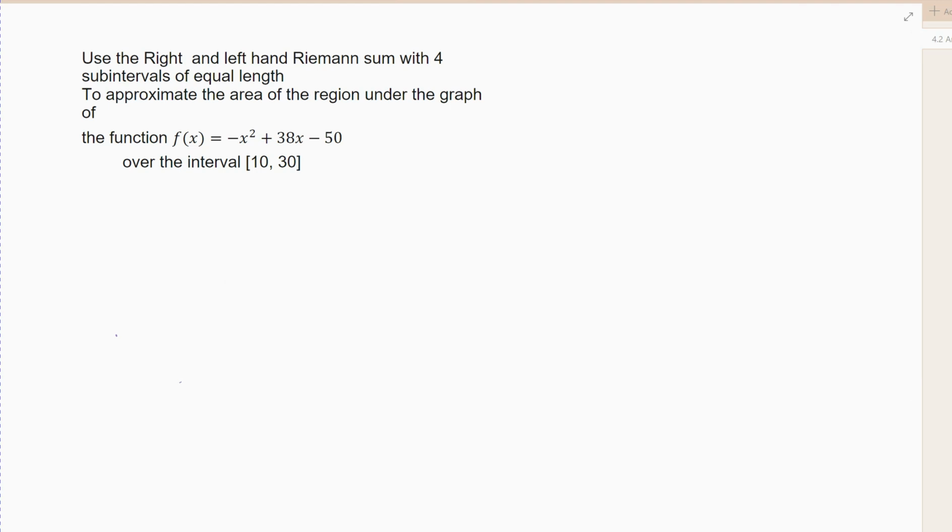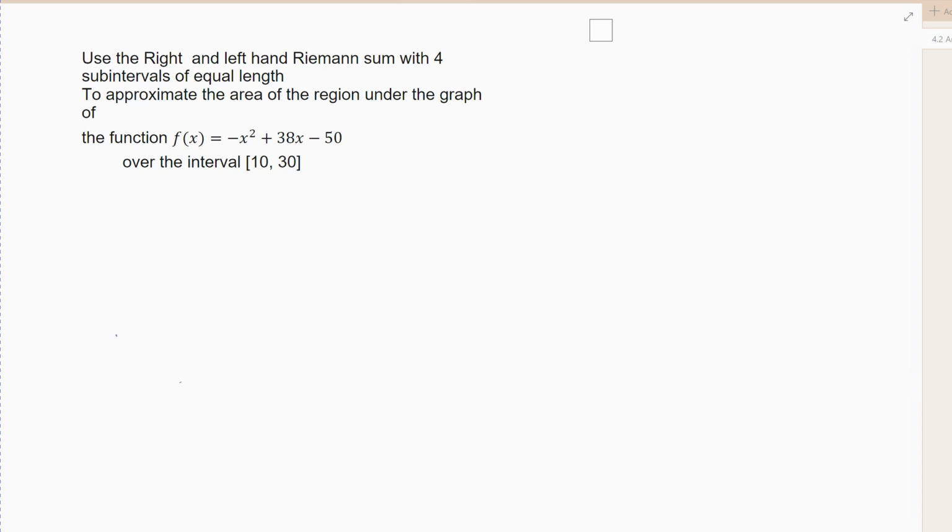So this one I actually have to do, and again, the book right now only does left hand, but I'm going to do both left and right because I'm kind of combining 4.2 with 4.7 where they do both of them. They do it in that order for some reason. So I'm going to do both of them here, even though right now you only really need to know the left-hand sum for your MyLab stuff.